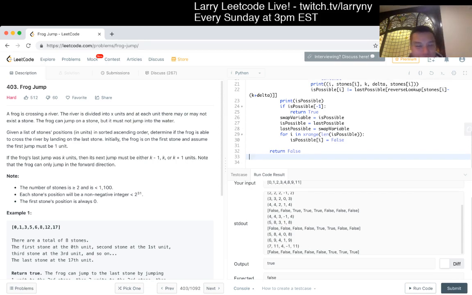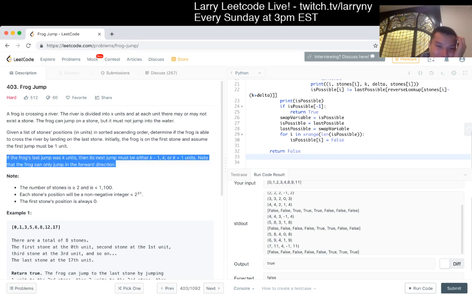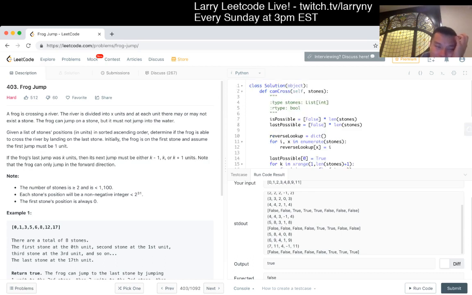Okay. Well, this is kind of awkward. I think I misread the problem. Oh man. Wow. This changes the problem drastically. Actually, it said that if the Fox's last jump is k units, then the next jump may be k minus 1, k, or k plus 1. And I totally read this problem as on the kth jump, you can only do k minus 1, k, or k plus 1. So this is actually a totally different problem.